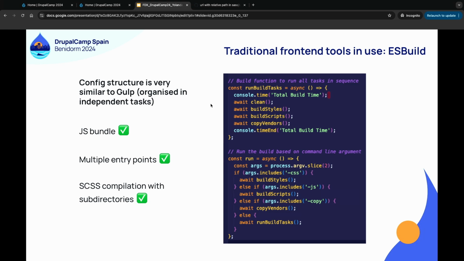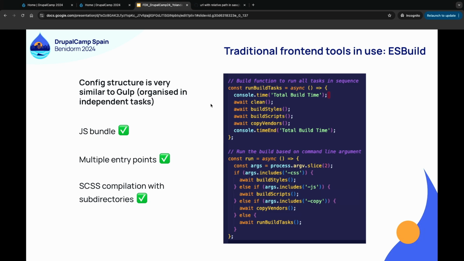My impression of esbuild was that it's very similar to Gulp. You have all your tasks very well organized, and then you can create your function and decide which tasks go there. You can include your clean, your styles, your scripts. It's very flexible.